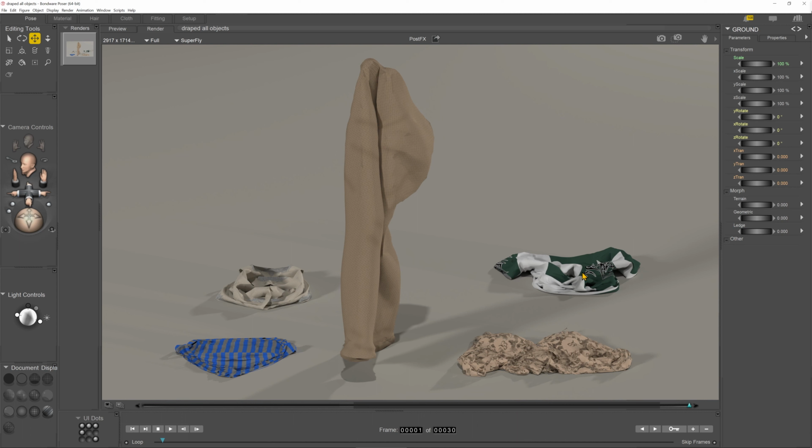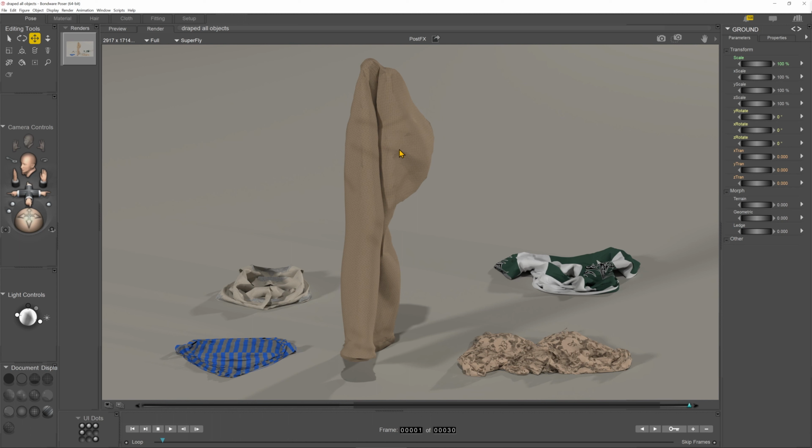So for example, here's a t-shirt. Now if this guy had been wearing this t-shirt in a scene, maybe I'm making a series of scenes, and then in the next scene I want him to take this t-shirt off, that's all well and good, but if I'm using a commercial product, it's not going to have the correct patterns and stuff on it to look realistic. So perhaps we're making a beach scene or a bedroom scene, or perhaps somebody's having a shower and hanging something up on a coat hook, such as these trousers.